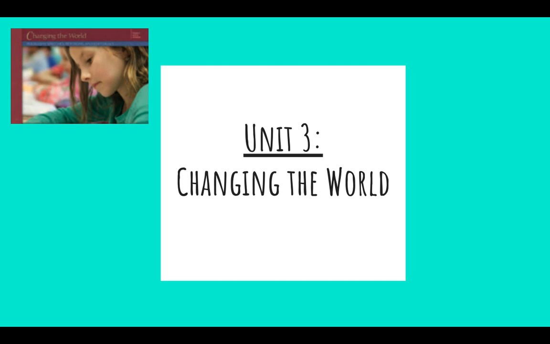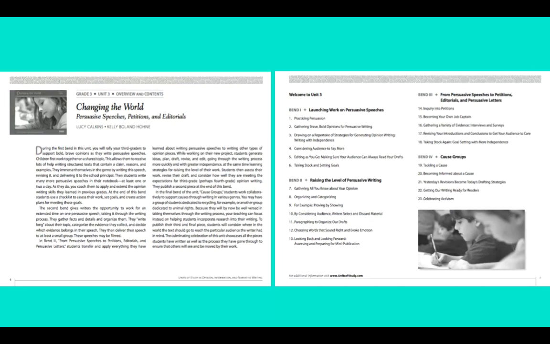Turn to pages 6 and 7. The third unit in the kit is an opinion unit titled Changing the World. A summary of this unit is provided on page 6 and in more detail on page 7. There are 4 bends for this unit and a total of 23 sessions. Again, session names are listed so that you can see teaching points for the unit.